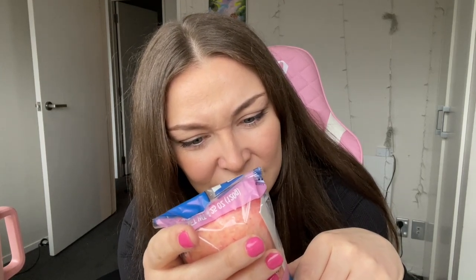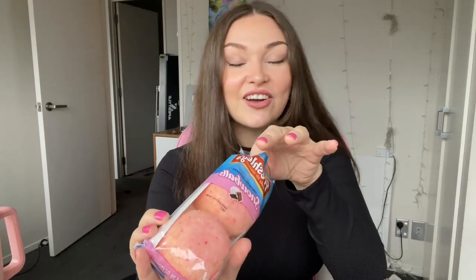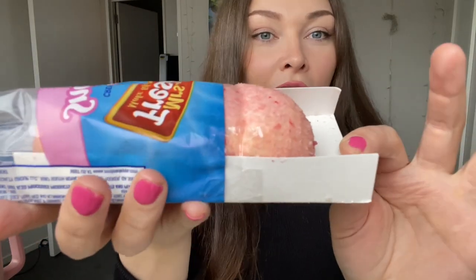The first two ingredients are corn syrup and high fructose corn syrup — I didn't even know there was a difference between the two, which is a little bit concerning. There doesn't seem to be coconut listed. Let's open it and give it a go. It does smell like coconut, so there must be coconut in it — probably some fake coconut flavor, like some chemical. But wait, I can see coconut! Okay, I was right, there is coconut. That's a positive because I like coconut.